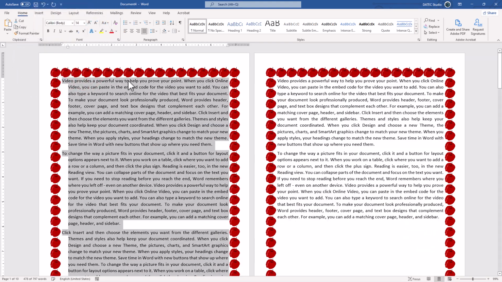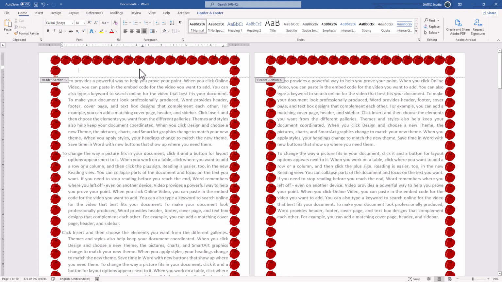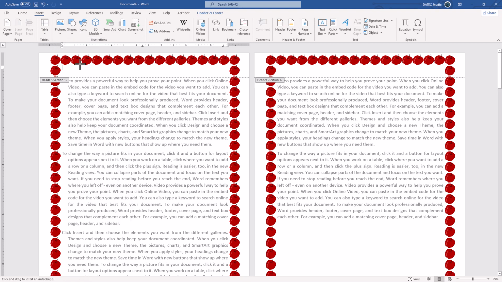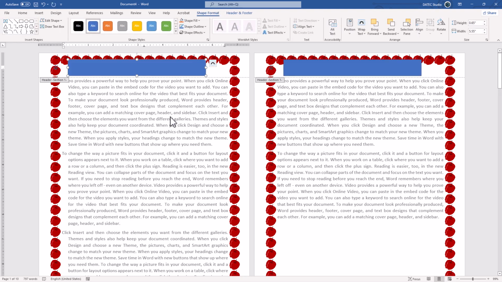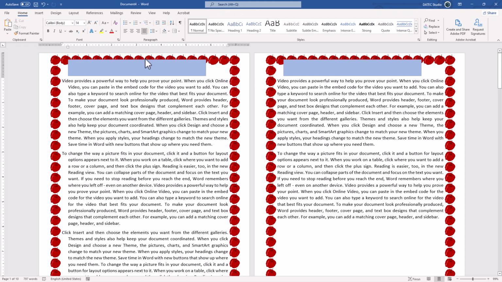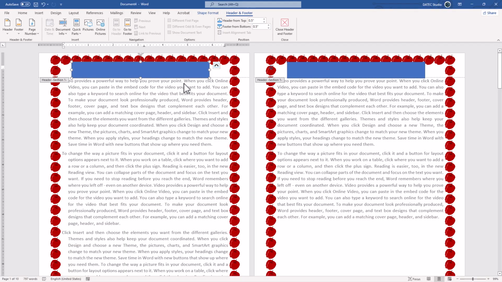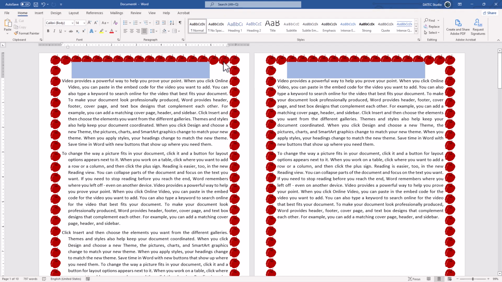Okay. And if I add header and footer, let me add something as an example, a shape, and close it. You see what's happening? Because I added a header, my page border tries to move and wrap around that as much as it can. Of course, it has reached the very top and it is not going out of the paper. But if I bring it down, alright. Sometimes you might want the page border below the header and footer, not covering the whole page.